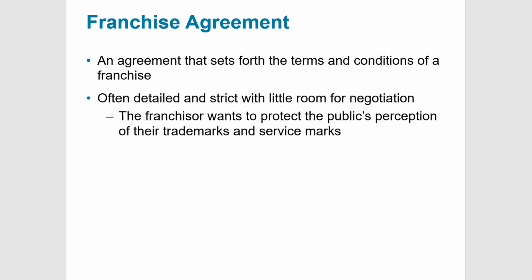But for the bigger ones, why is it this detailed and strict? For a pretty good reason. The franchisor, the person who has built this business and owns the intellectual property and is responsible for the branding of it, wants to protect the reputation and the public's perception of their intellectual property. They don't want their brand name tarnished because one rogue franchisee is out there doing crazy stuff and has completely gone off the rails and is harming the franchisor's reputation. So that's why it's detailed, that's why it's strict, and that's why there's not that much room for negotiation in those agreements. More of a take it or leave it type situation.